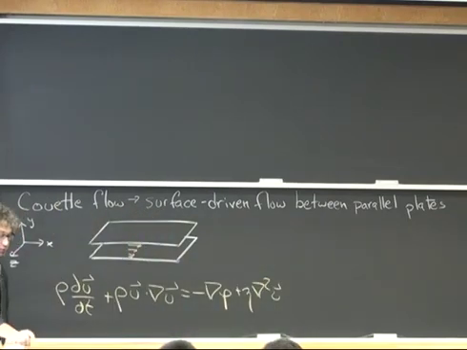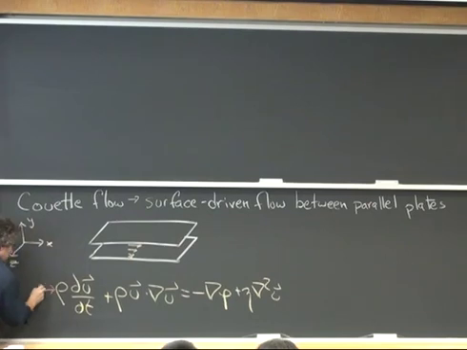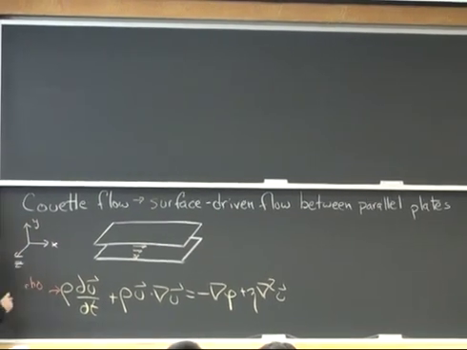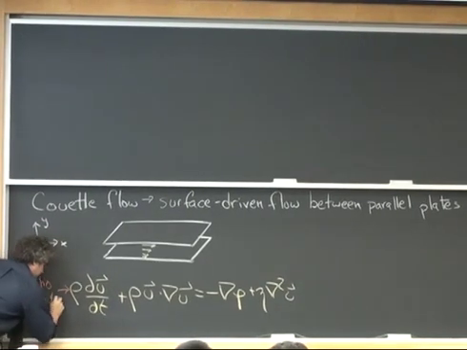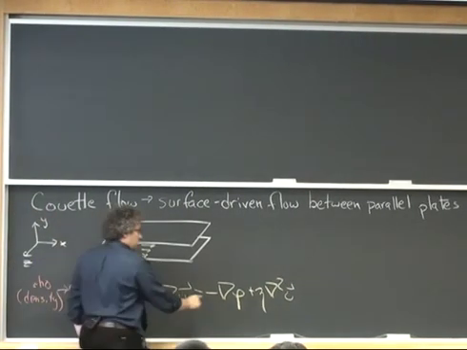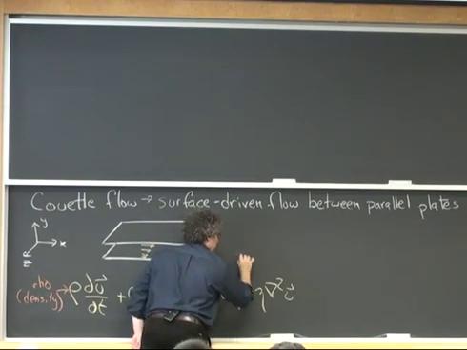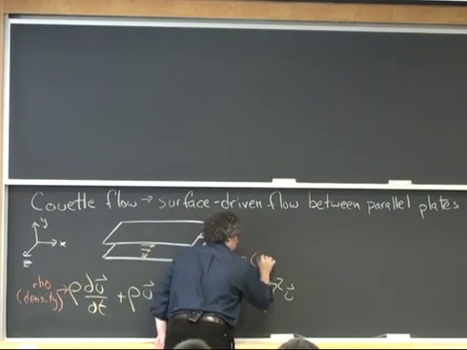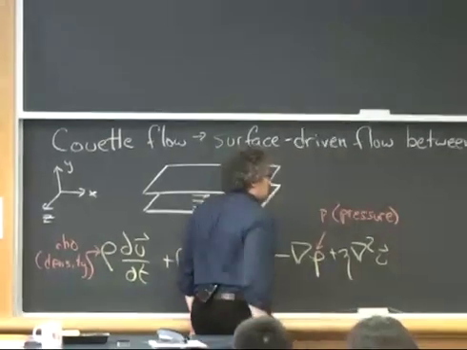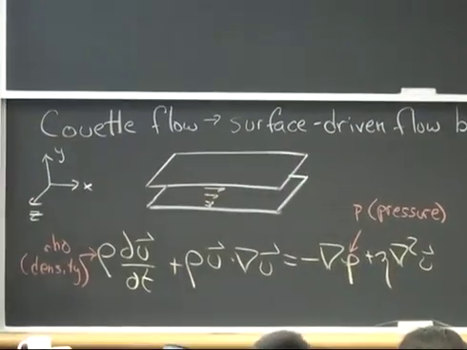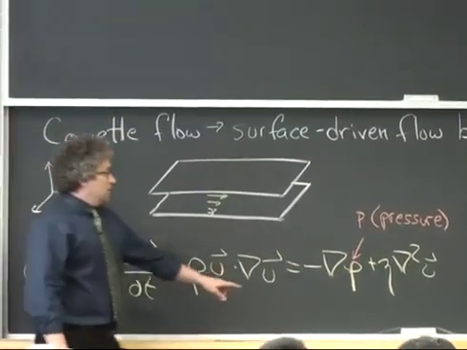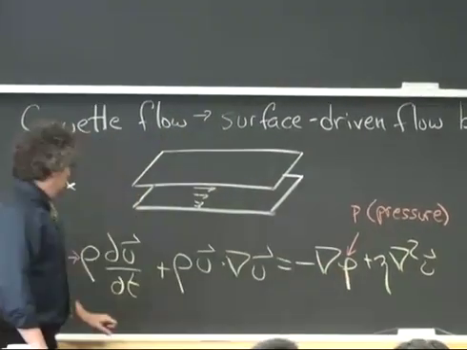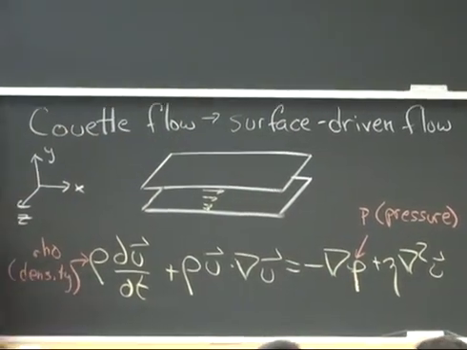I can write the Navier-Stokes equations for this flow. I should probably take a moment to tell you a few things about my notation. You can see here that I'm using this symbol, which is supposed to be rho, and this is density. You can contrast with this symbol over here, which is supposed to be a p, and this is pressure. If you're ever in doubt between the difference between the two, if there's a little tail on it, that means I'm trying to draw a p. If there's no tail on it, that means I'm trying to draw a rho.